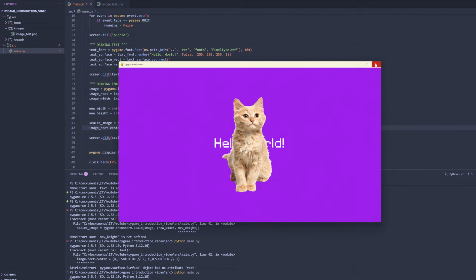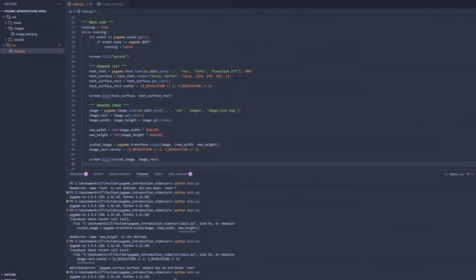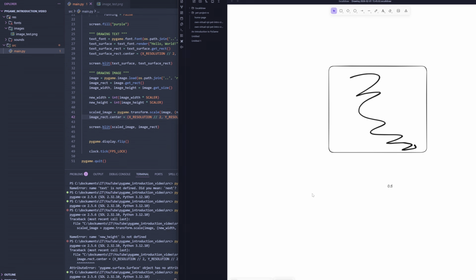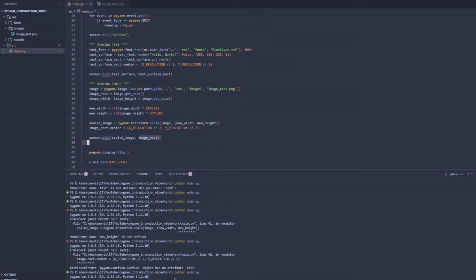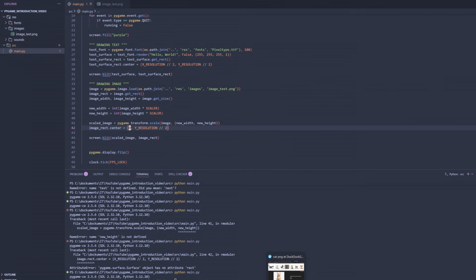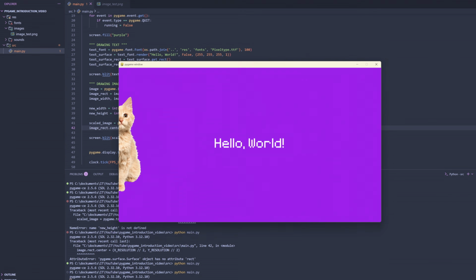Yay! Now I want to move it on the x-axis. If I want to move it on the x-axis, I will just, okay. In Pygame, it works so that those coordinates are, I think, null. Let's just check that out real quick. If I put x at 0 for now, run python main.py, you will see, yeah, this is null. This is the maximum. This is 1280 in our case.